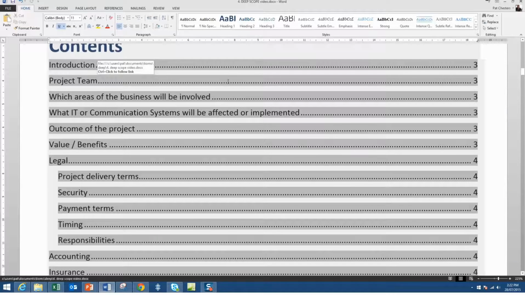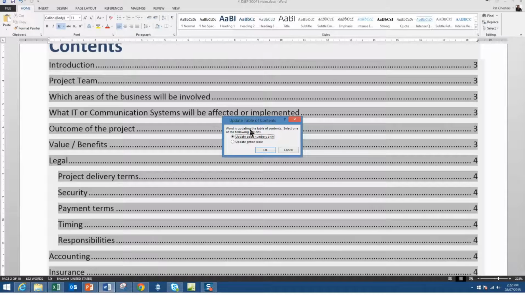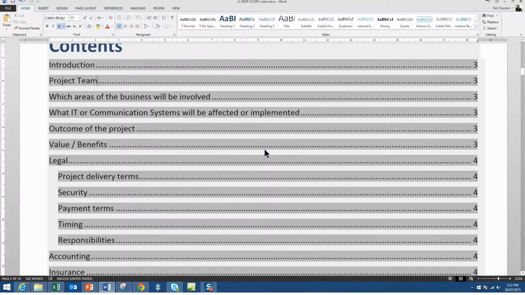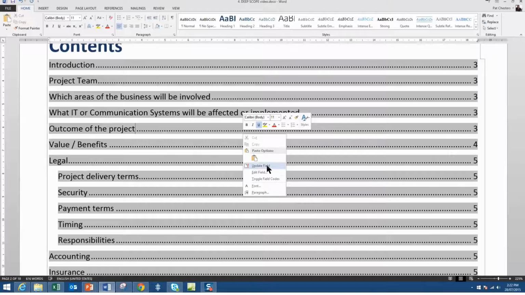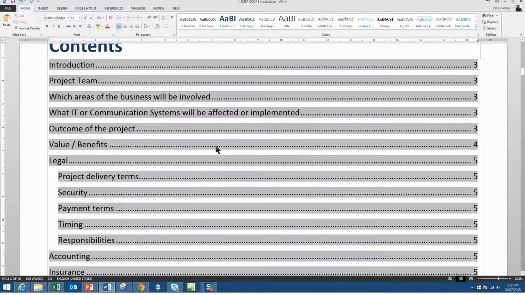And to do that, you right click on one of the items within the contents list and say update field and choose update the entire table. So do this as you go along, but certainly when you finish the scope before you issue it to anybody, you go into the contents, right click, update field and update entire table.